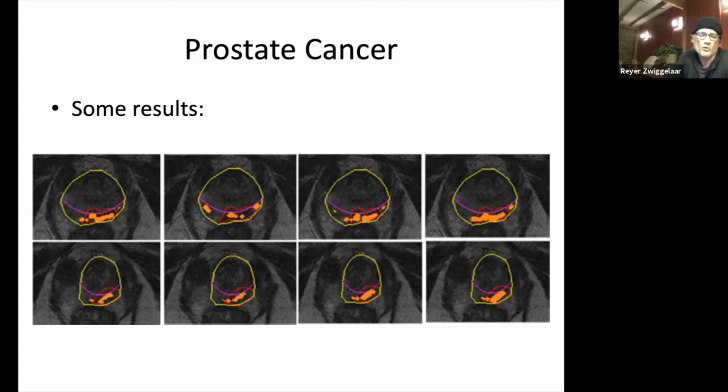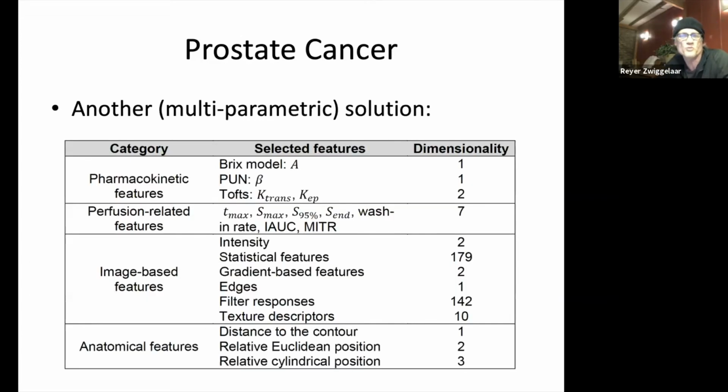We've got other approaches that are similar to that as well, where we've also got a more traditional machine learning approach, where we've got multi-parametric data effectively. So instead of looking at one type of modality for MRI, we're looking at different types of modalities for MRI, and we're extracting features from that, and quite a few features. So lots of features go into a network like this, but this is very good at determining benign versus malignant as well. And some of the results.